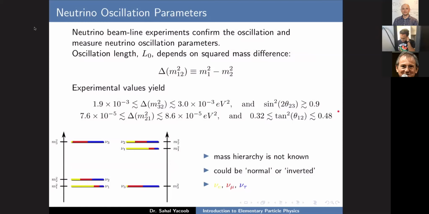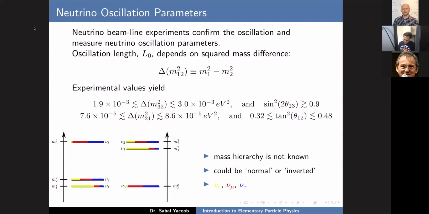I'm not really going to talk about them. There is one last thing I want to talk about, and that's called the mass hierarchy. We know neutrinos have mass because they oscillate. That's the cool thing about this whole idea, because for a long time, neutrinos were predicted to be massless because they hardly interacted and they appeared to be moving at the speed of light, as far as we could tell. The neutrino oscillation parameters are only proportional to the difference in the masses squared.